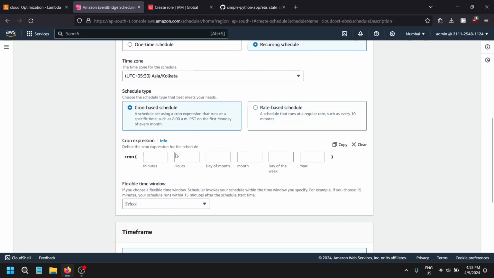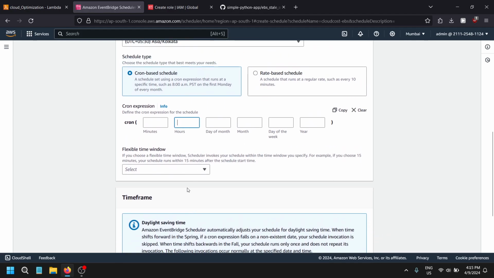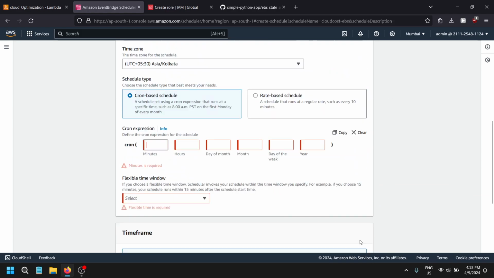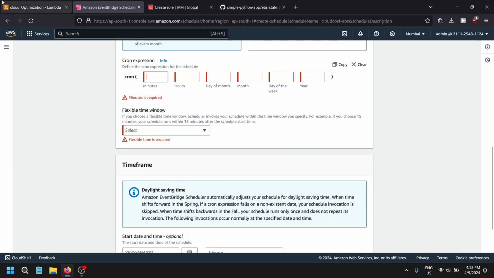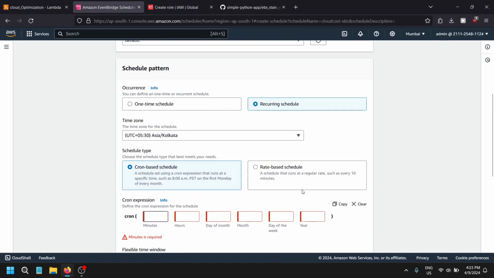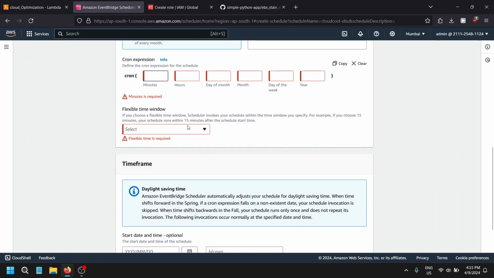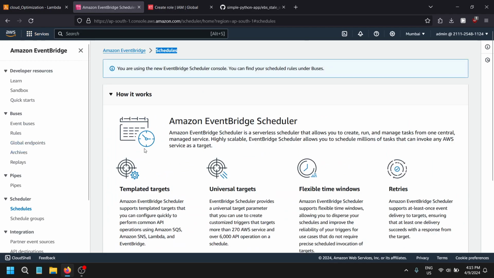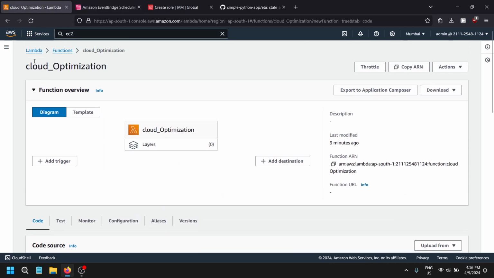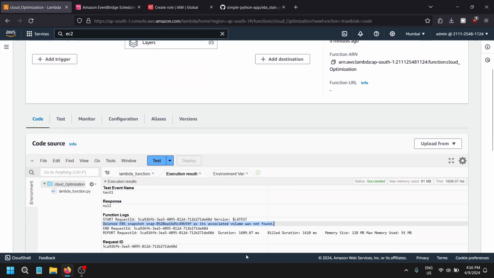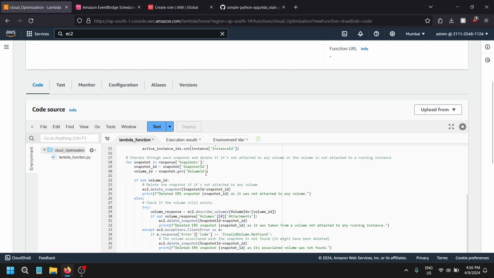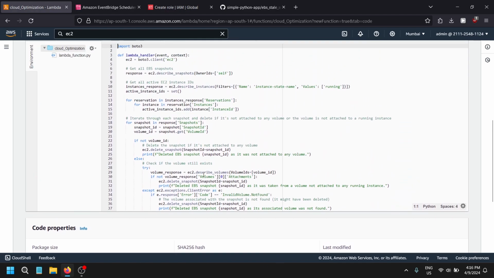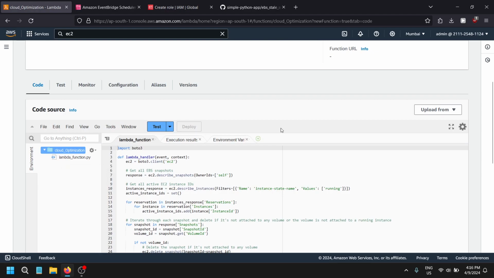You need to perform the cron job. So when the script is run automatically and all those things, you can keep all those things over here. Once you click on next, you can select the particular Lambda function, and it will automatically schedule that particular schedule that you have created. So this is how you can create rules for the event driven for the particular Lambda function that you have created. Okay, so you can create multiple scripts as you need over here.